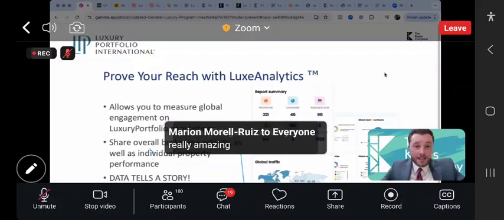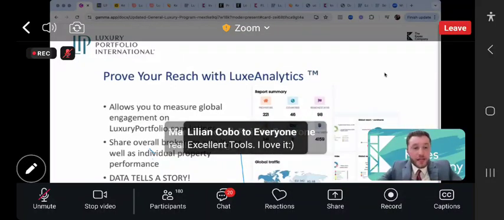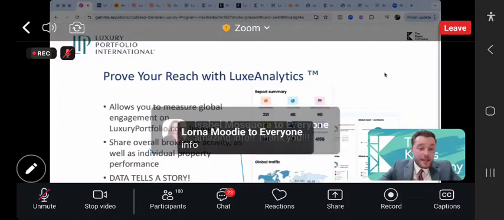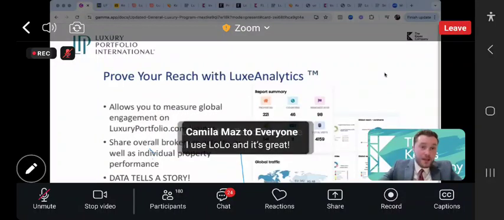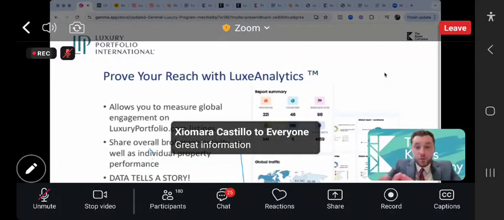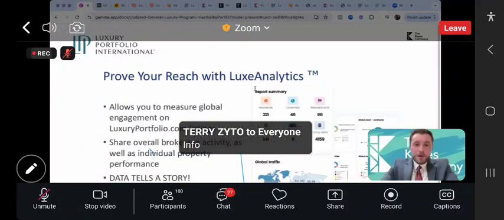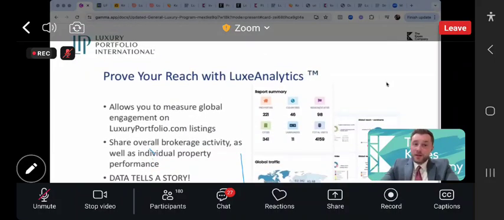So now when you actually do have your listing live, and again, we'll go deeper into this on the 2-day certification course, you know that sellers want to know what's happening. If the property isn't sold yet, give me the analytics, give me the data, what's working, what's not. Obviously, data tells a story. So Lux Analytics, within an LPI, when your property is there, you'll be able to see where the property has been promoted. It shows countries, regions, cities, languages, total visits to the property, which is good information. It has a lot more as it gets deeper down, because this is what's going to help tell that story of, hey, Mr. and Mrs. Seller, totally understand where things are right now. I want to provide you with this kind of analysis of the analytics.